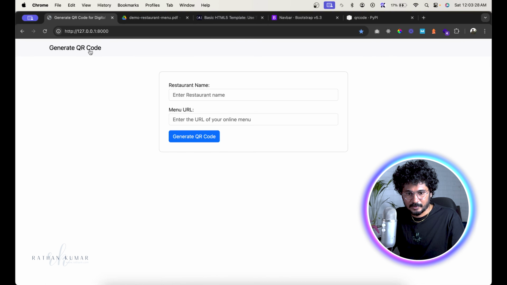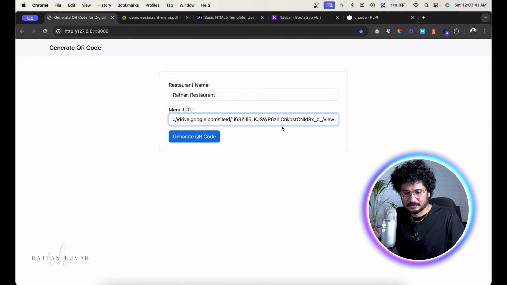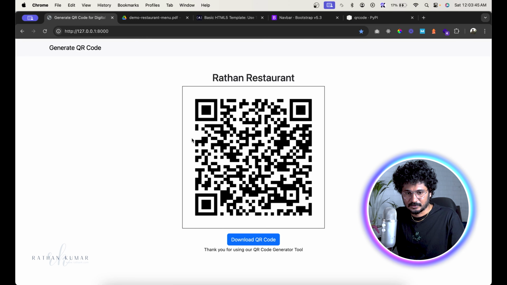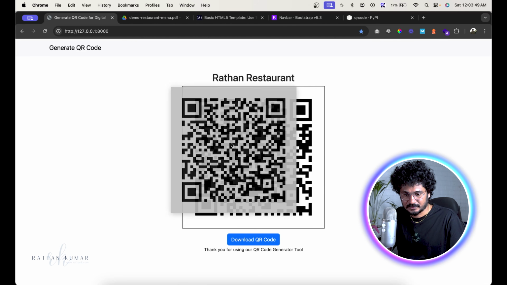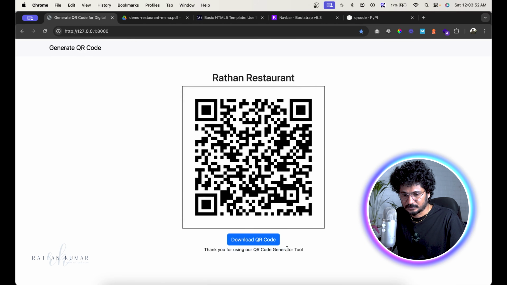So let's go back to the home page, and I'll say Ratan restaurant. Just copy it and paste it inside the menu URL and click on generate. Now you can see Ratan restaurant is printed and this one is printed. Thank you for using QR code generator.